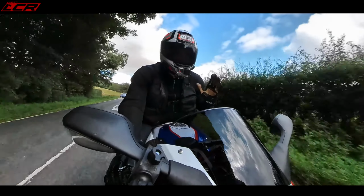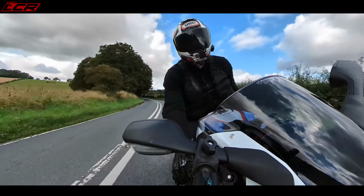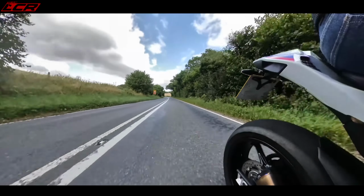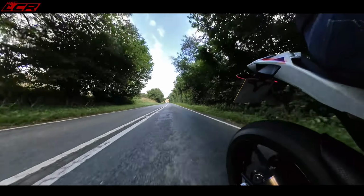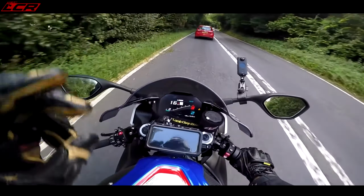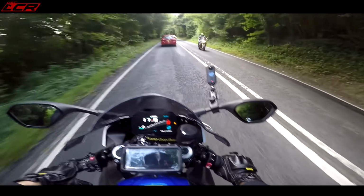So the bike is very, very good. I say it's a sports tourer, but it is still a sports bike. The pegs are still high, compared to an adventure bike or even a naked, the pegs are high. You have got a bit of weight on your wrists, but I actually find this position, once you're used to it, pretty comfortable. I've done a couple of hours stints on this bike without getting off. I've ridden to Brands Hatch twice to do a track day and ridden home on this bike, and that's a 2-hour trip there, 2-hour trip back. It's comfortable once you're used to this position.